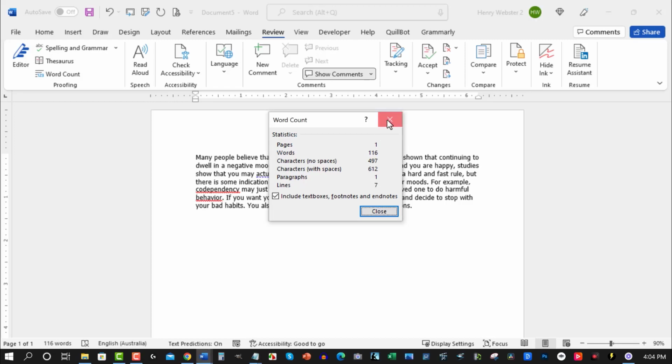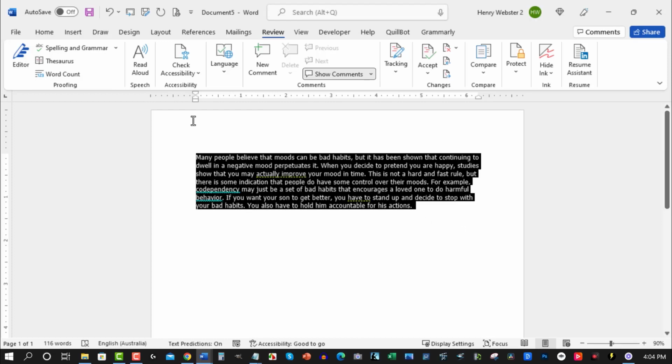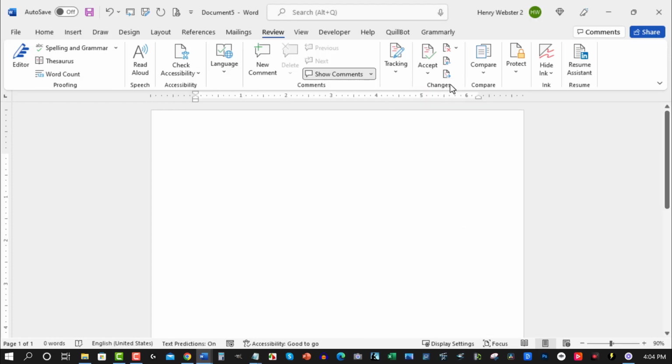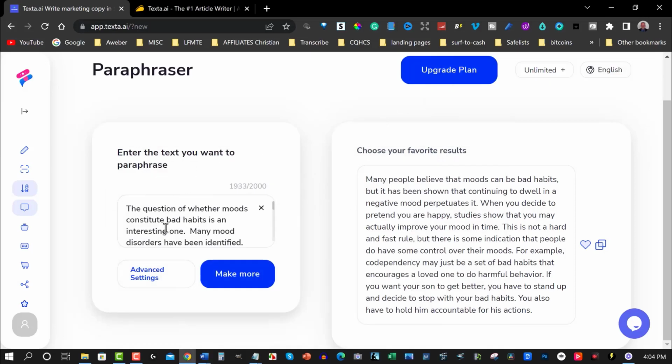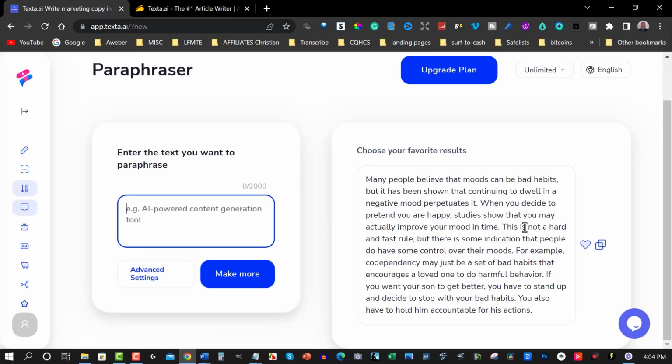Alright. Okay, so what I'm thinking I might just do, in this particular case, is get rid of this and do it paragraph by paragraph and see if we can get it from that. And then I'm going to bring up another comparing tool, and we'll go and have a look at that and see what it's like when we compare the two. So I'm just going to copy all of that and delete all of that, and we're just going to be putting down one paragraph at a time until we've gone all the way through, created something unique. So I'm just going to refresh the page and we'll start again.